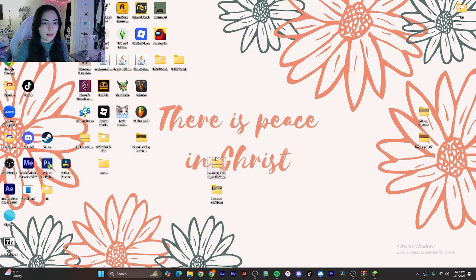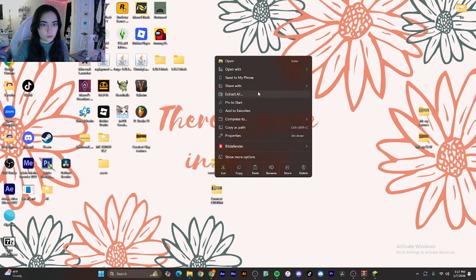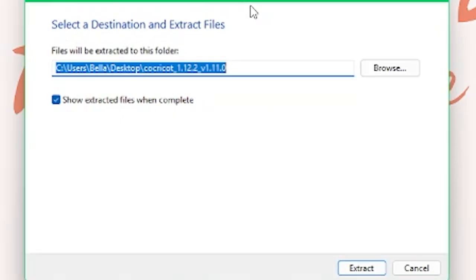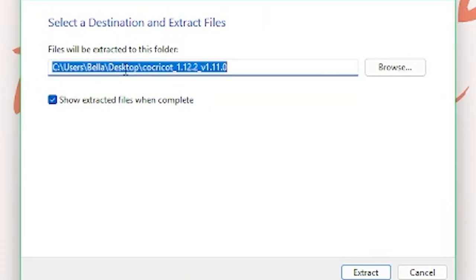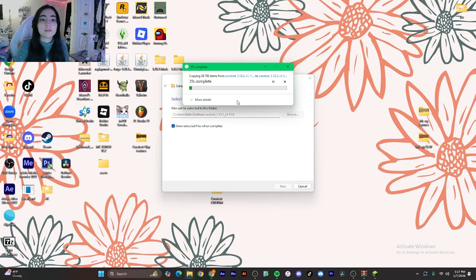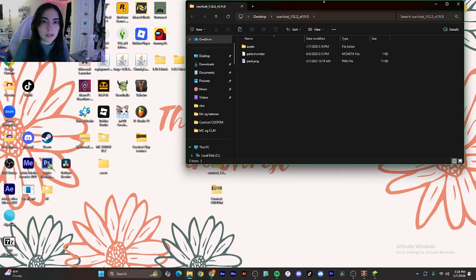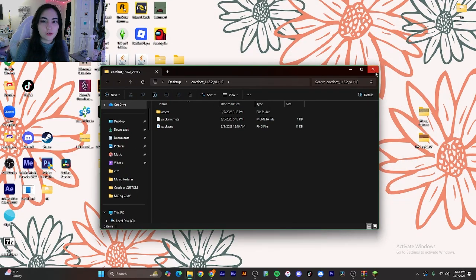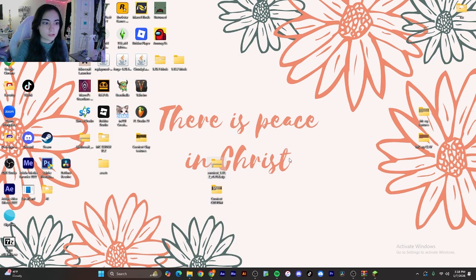What you're going to do now is you're actually going to extract it. So we'll do extract all to the desktop. You can see that it sends it right there. We're going to click extract. It's going to take a little bit because there is a lot of stuff in the Cocricot texture. Here you can see 28,000. Alright, it looks like our file loaded. I'm going to close this just so you can see what it looks like. It has flown across my screen. Sometimes on the desktop it's going to fly it somewhere, so if yours is messy like mine, good luck.